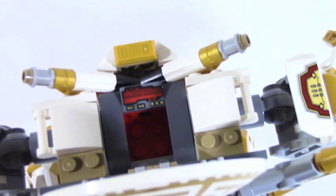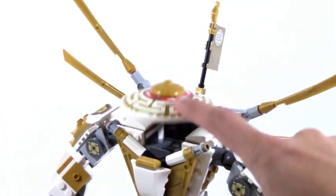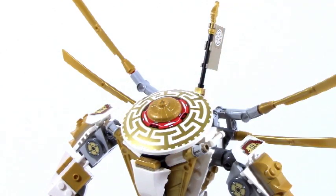There's just one small console piece up in front that you can see, and that's pretty much as far as that goes. Also, one other thing to note here is this samurai hat sort of thing, which, as I showed, does move down, but this whole section is printed, and it is a really, really nice print. I do think they did a really good job with that. That's just something I thought was worth noting.